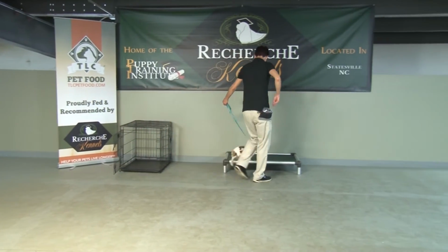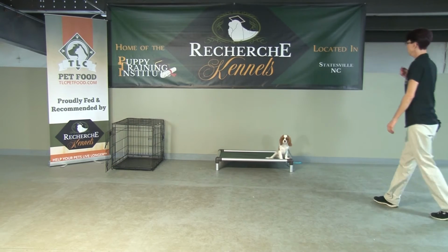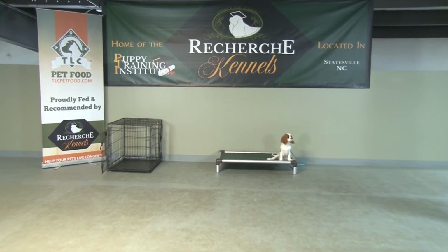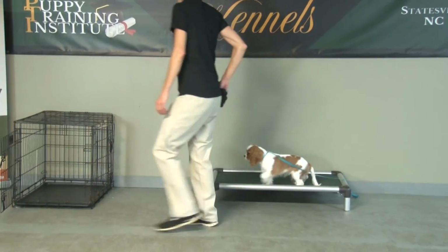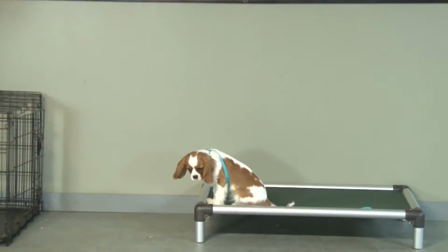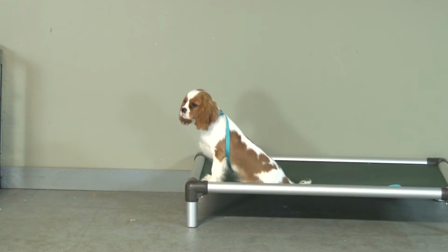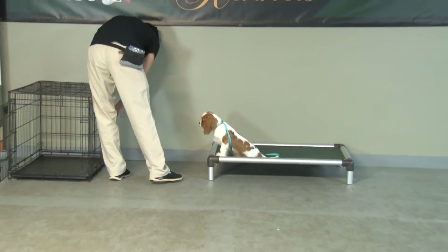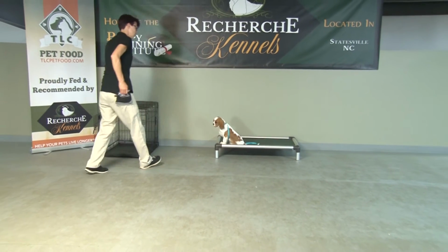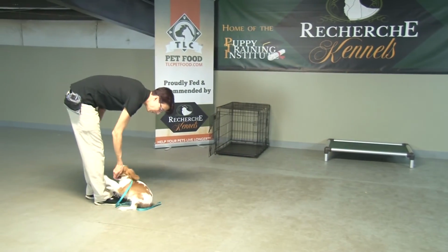Now we're going to do place. We say the word place, and they jump up on the Karanda cot. We encourage you to buy one of these because he knows it, and he can sit, he can lay. He just has to stay. It's another way of teaching stay. It's actually easier for them because it's elevated. It's easier. It's a visible reminder. It just helps them quite a bit. He's also used to this, so it's really good to have one of these in the room. He will actually hold a stay longer on a place command on a Karanda cot than he would on the ground. And you can see his stay is very good.